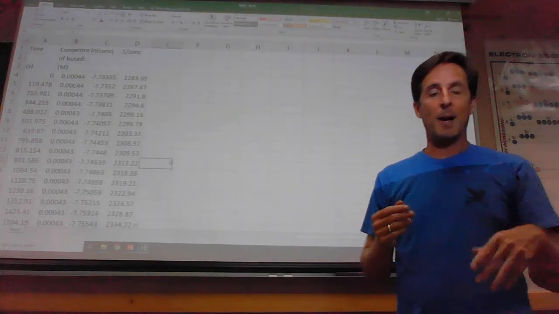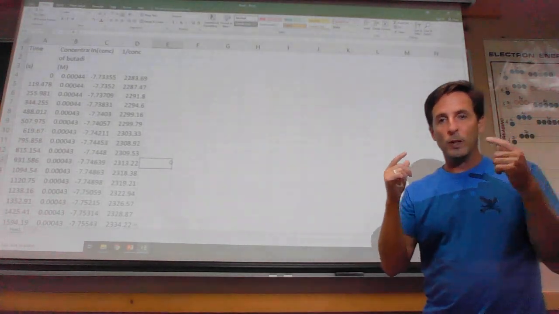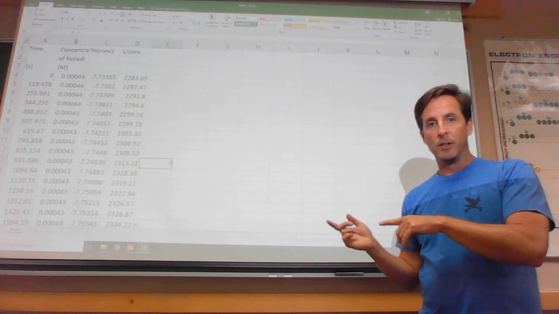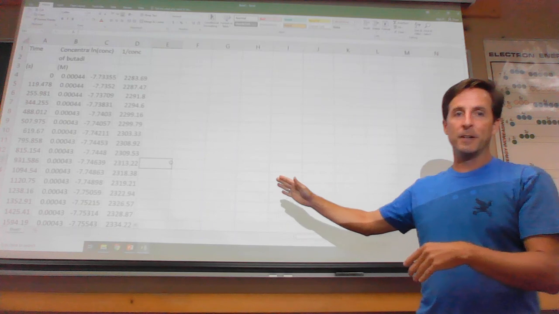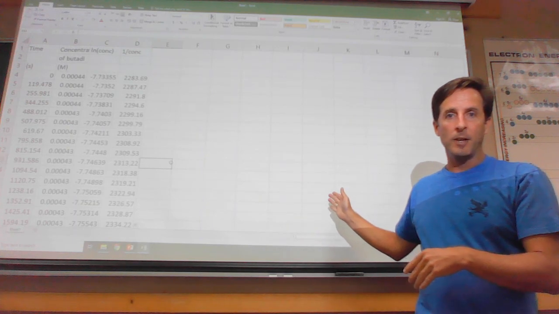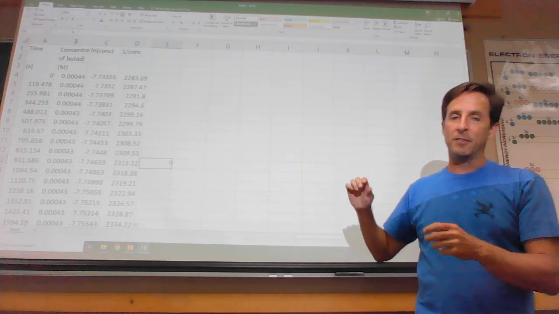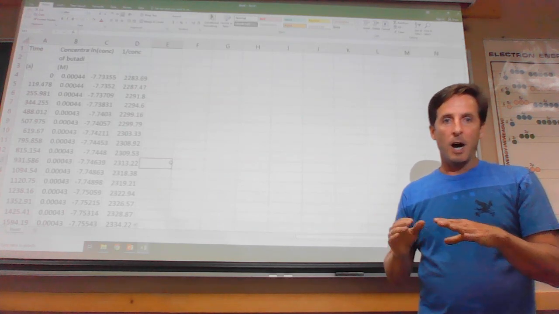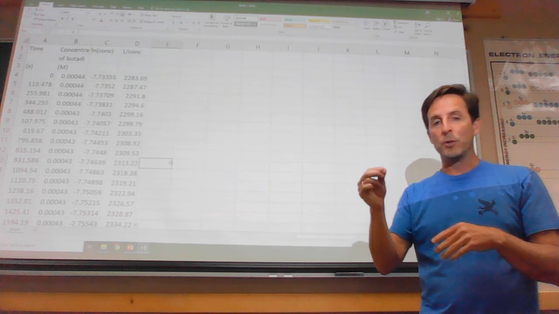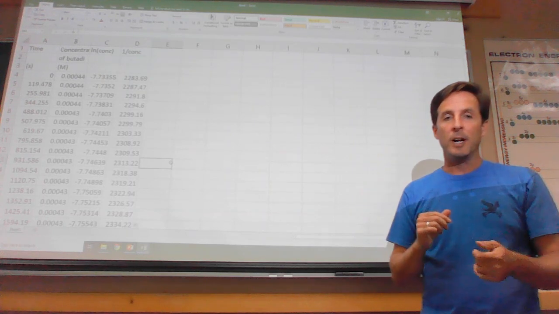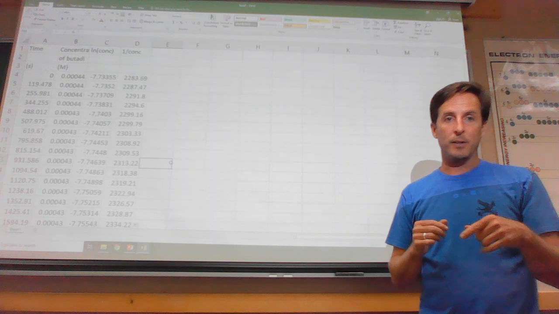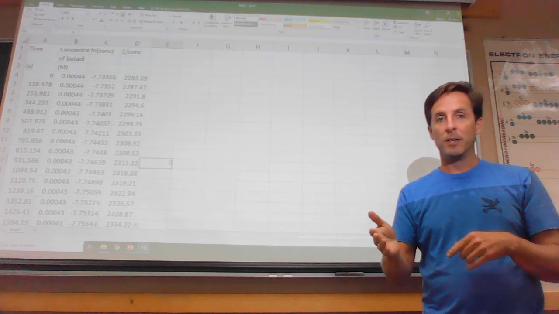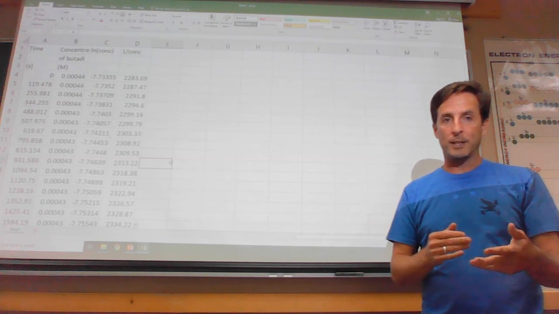I can look at them, and I might be able to eyeball and see which one is linear and which ones aren't linear. Or if I can't tell, I could do a linear fit on all 3 of them. Because if it's experimental data, the chances are none of them are going to be perfect. But one of them should be closer to a linear relationship than the other 2. I could figure that out by looking at the R-squared values. The one that is closest to linear will tell you the order of the reaction.